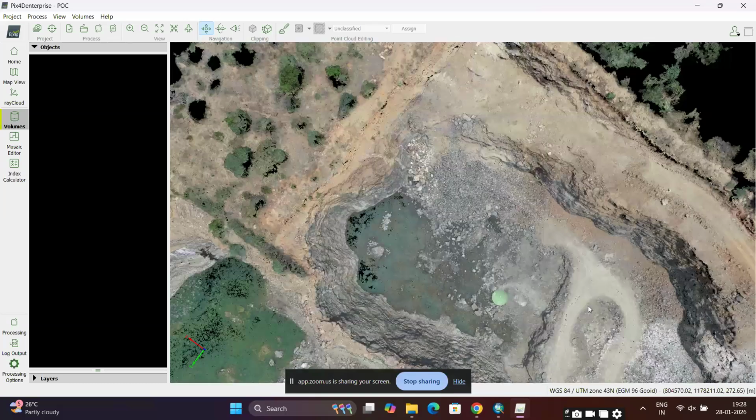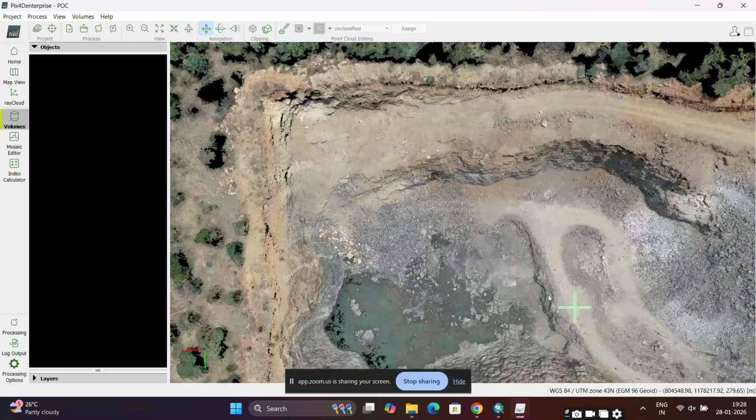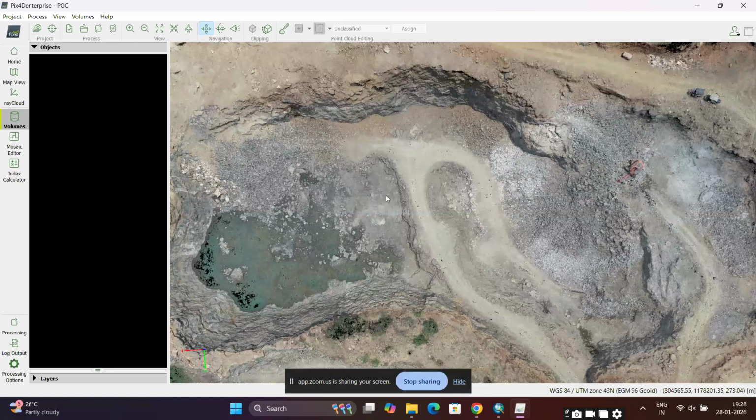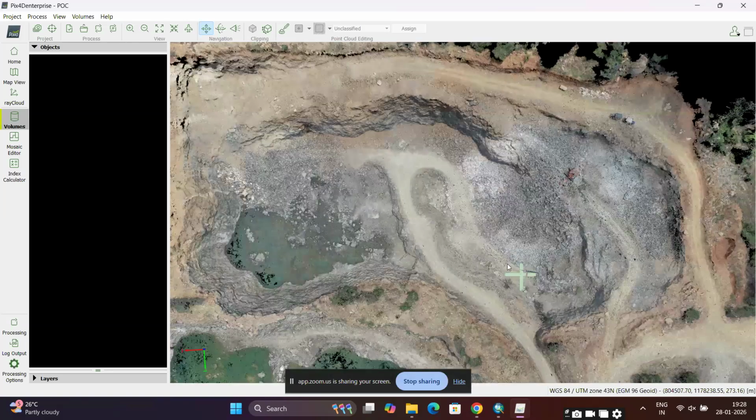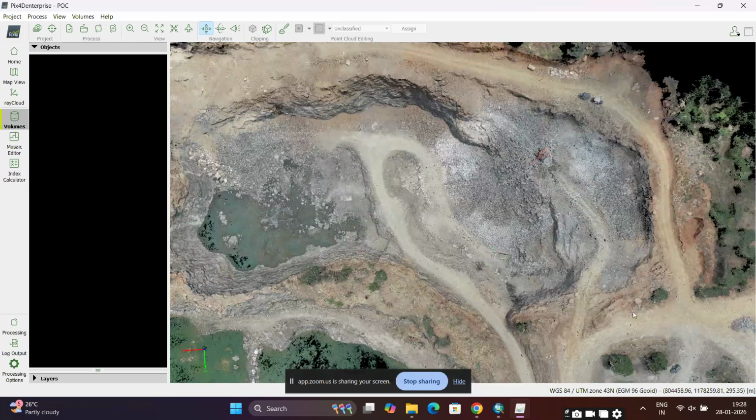Sir, whatever we are generating, our GCPs should be within the mining area only? So here you'll have point one on this location. This location is point two. This stone is point three. This is point four.